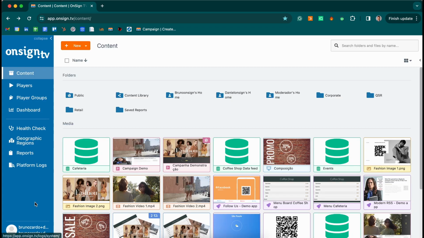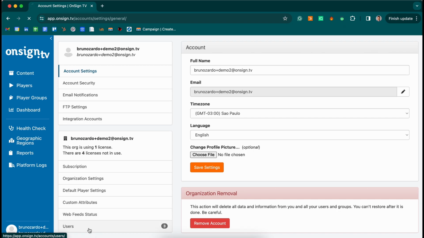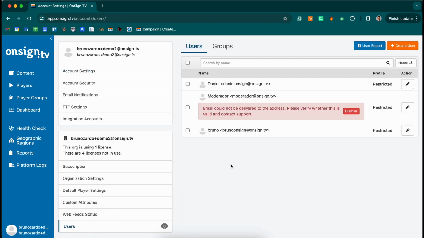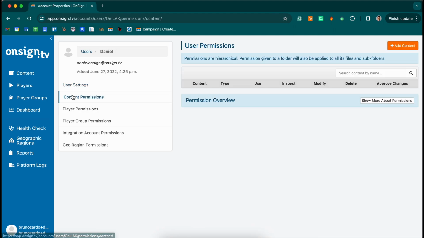And now I'm going on my Users tab, which is here. I click on my name, click in Settings, go all the way down, click in Users. And now I have these 3 users here, and let's say that Daniel is going to be our moderator in this case, right? So what I'm going to do is I'm going to click here in this editing button, and I'm going to give Daniel permission to that data feed.